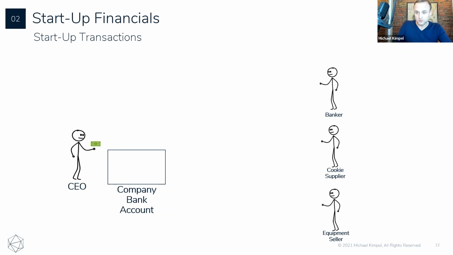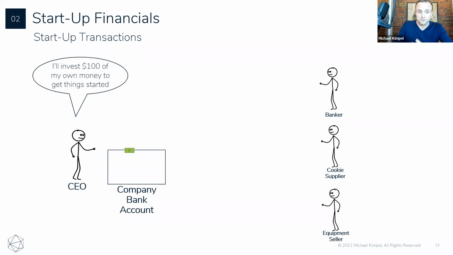So we'll imagine that the company was started by the CEO, and that the CEO is going to fund the business. This is going to be self-funded. And so the CEO invests $100 of their own money in the business. And then they have a banker, a lender, who says, in addition to your $100, I'll lend you $100 as well, but you need to pay me 10% interest on that money that was borrowed. So this is going to be interest expense that the company has to pay as the borrower for that loan. We take that money, the $200, and then go set up our business.